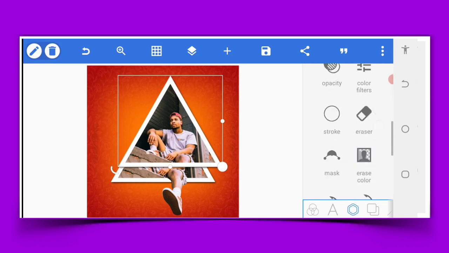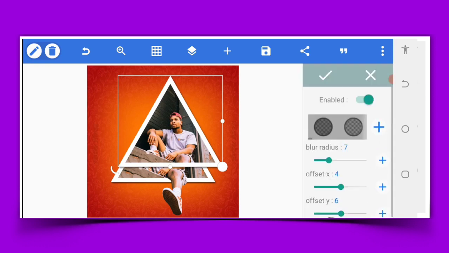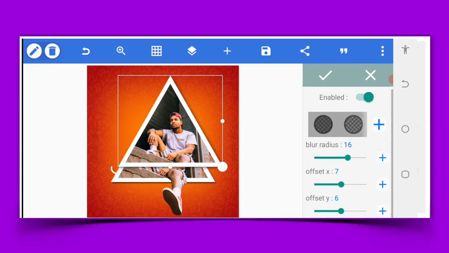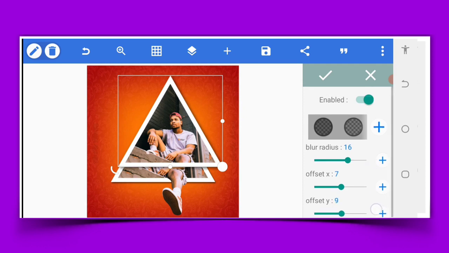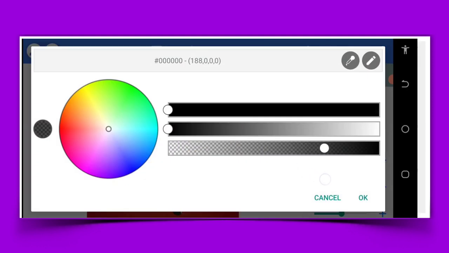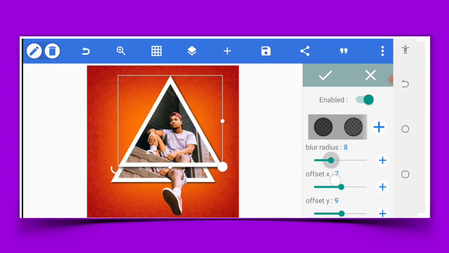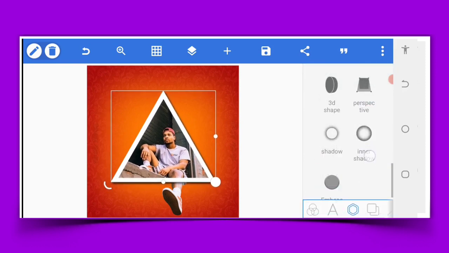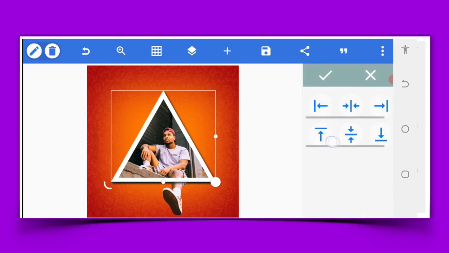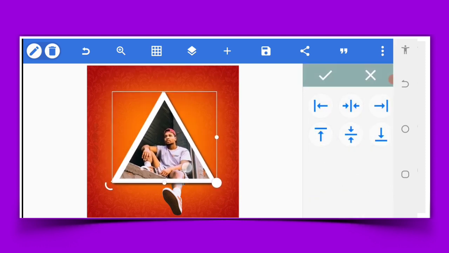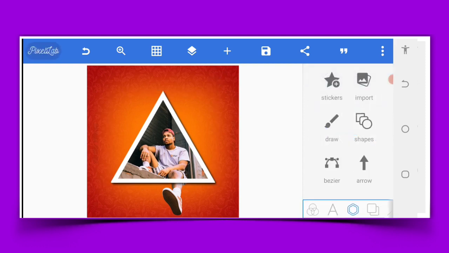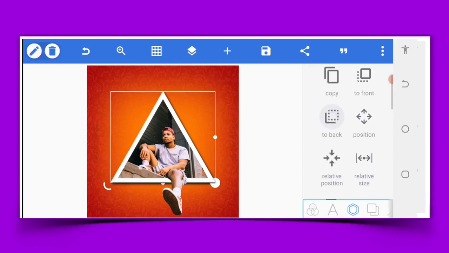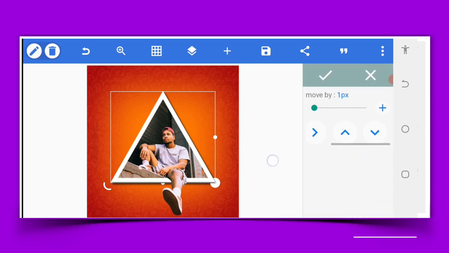You can see, right? So after we copy it, the next thing we are going to do is to increase the blur radius like this, increase the offset, then increase the Y, then you make it dark, or reduce the stroke a bit. So now we are going to position this here. You understand? You see what I will do now? So now position it to the center, just like this. After positioning to the center, send it to the back. After sending it to the back, you make sure that everything is okay.